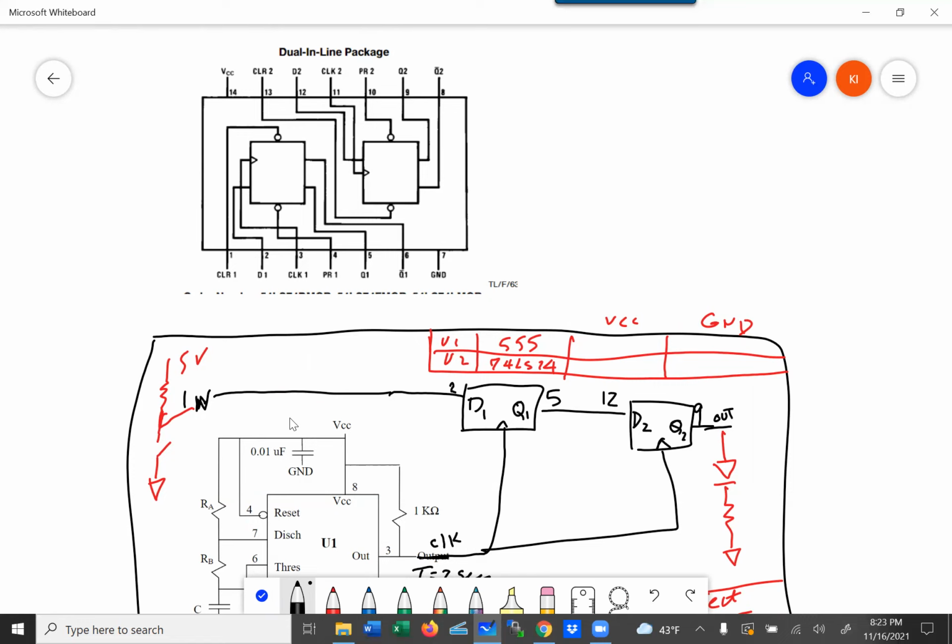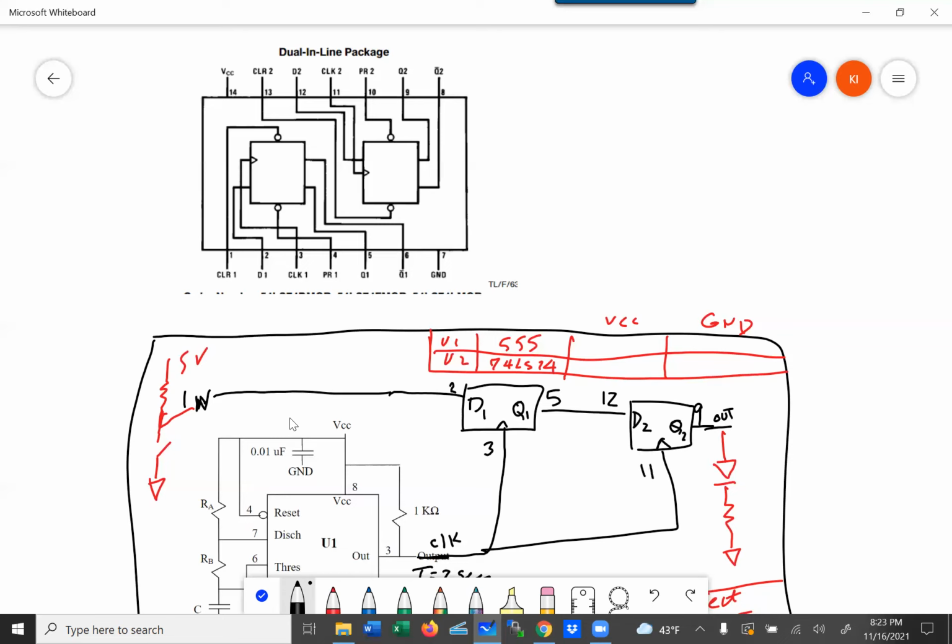So a bunch of things, like for example, 8. So 8 is no connection. I could add it to my description of my stuff with the no connections, but for now I'm going to skip it. So I'm not using 8. I'm not using 6 for the purposes of this exercise. And then pin clock 1 and clock 2 are pin 3 and pin 11.